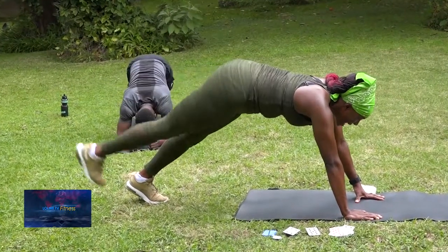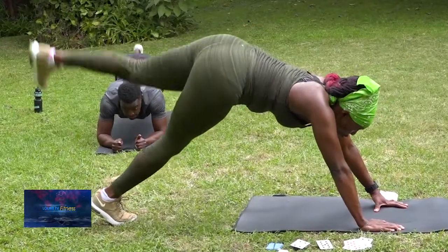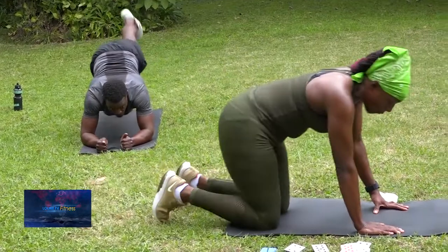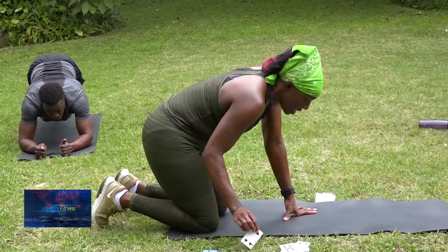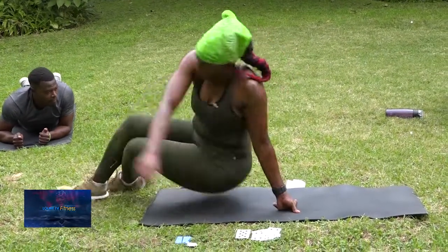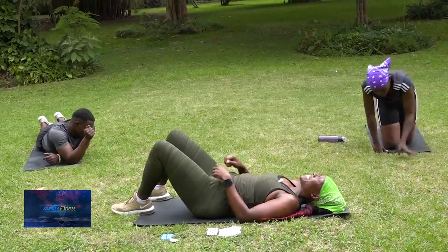I prefer to do 8 in one. Remember, maintain plank position and resist the urge to twist. Keep it straight, yes? 4 and 4, yes? Let's go. We've got clubs. 9 reverse crunches plus 4 reverse crunches. How many is that? 13 plus 8.